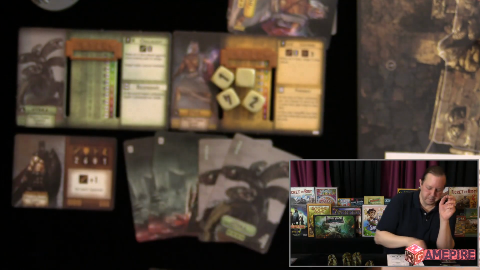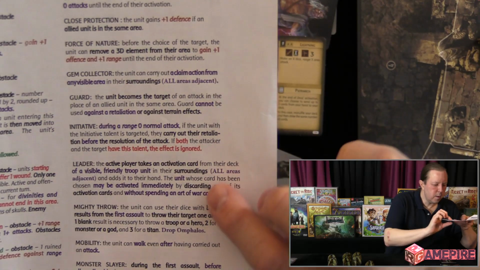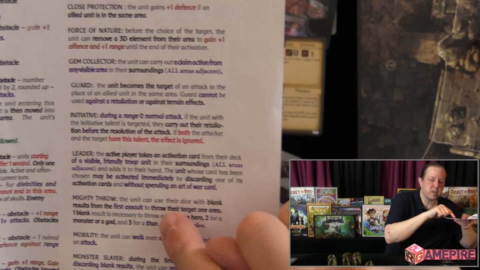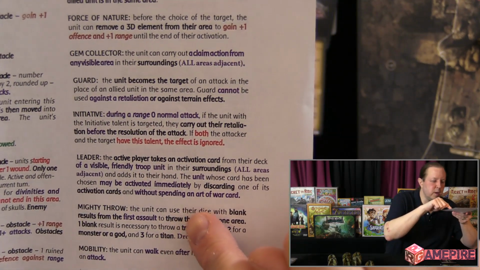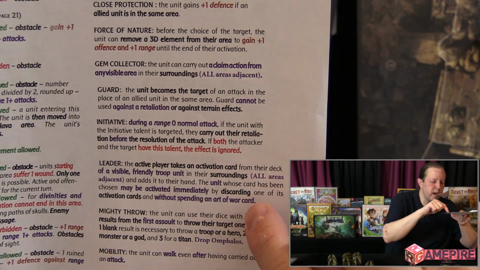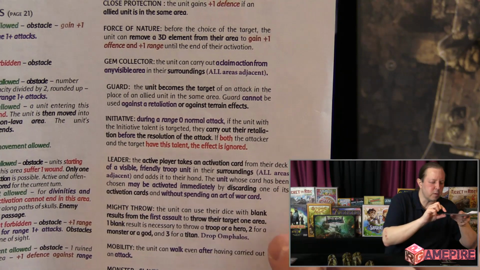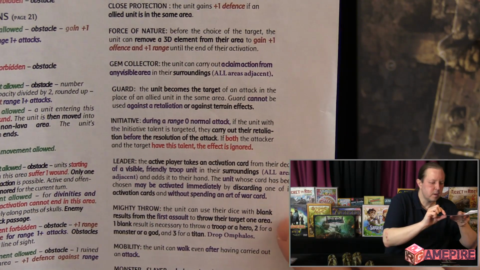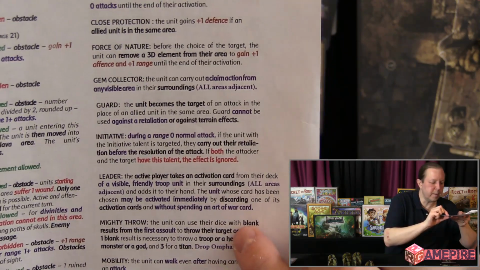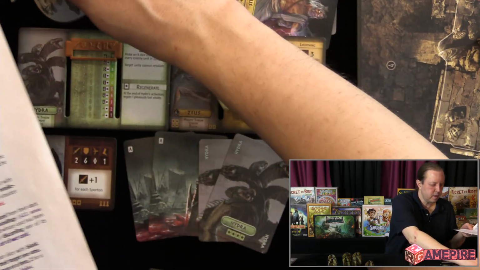So if you want to look those up, look on the back here, and it will say Mighty Throw. Well, I misspoke. When I said it's a range 0 ability, the unit can use their dice with blank results from their first assault to throw their target 1 area. I'll go over blank results in a minute. Now I looked this up in the rulebook. Because the Hydra has a +1 range, it makes sense that they can pick up stuff and do a Mighty Throw.